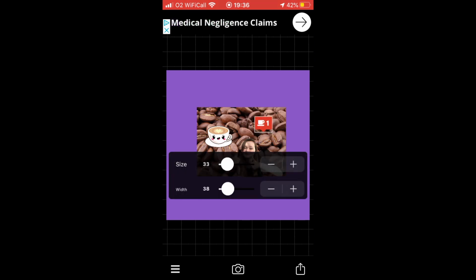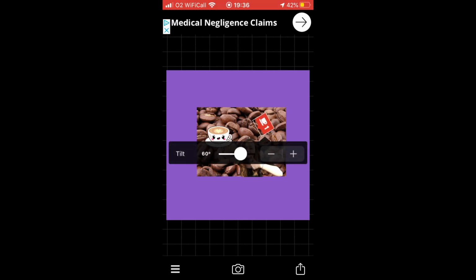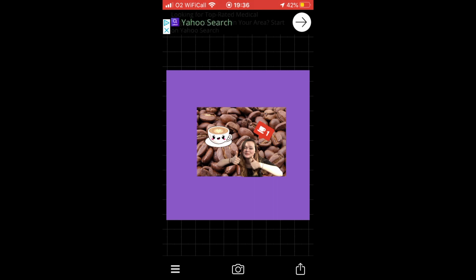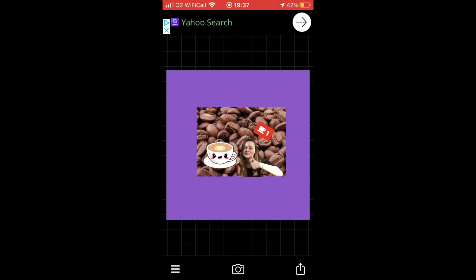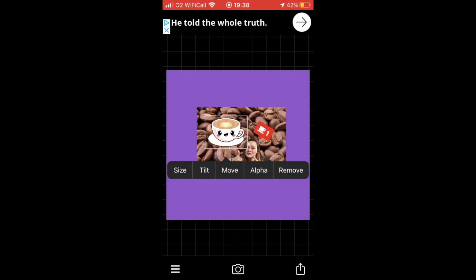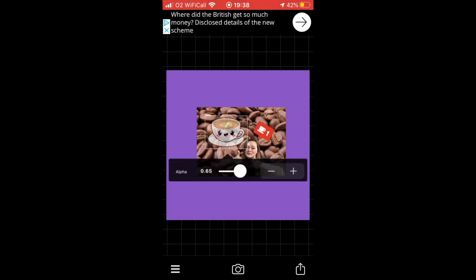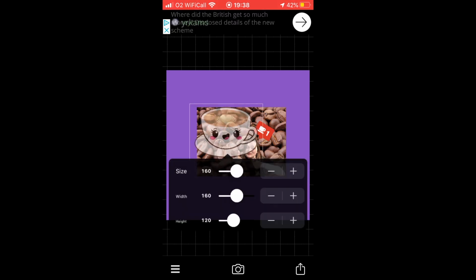You can change the size of these as well, and also change their tilt so they go on a little angle, which I prefer because they sometimes look a bit too uniform when they're too straight. As you can see, I am very picky with my presentation. I will shuffle things about, I will make things bigger, smaller by many minuscule fractions, but that's just me. You don't have to be as picky as I am, or you can be even more picky than I am. It's totally up to you. However you want your thumbnail to look, it's personal preference.